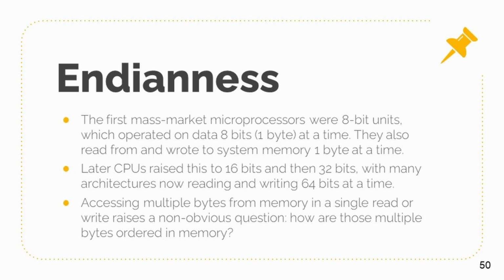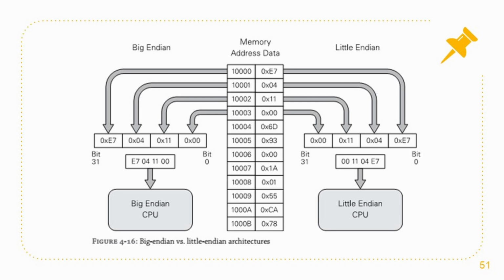In a little endian system, the least significant byte, LSB, of a multi-byte data value is stored at the lowest memory address, while the most significant byte, MSB, is stored at the highest memory address. This means that when you access a multi-byte data value in memory, you start reading from the lowest address up to the highest address. The choice of endianness can have implications for software compatibility and data interchangeability between systems.